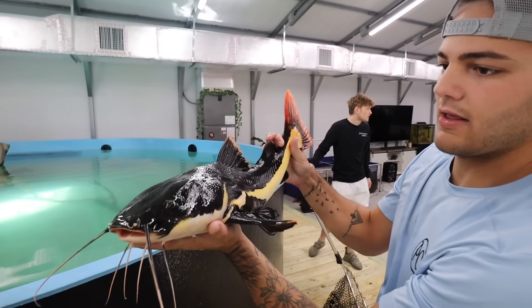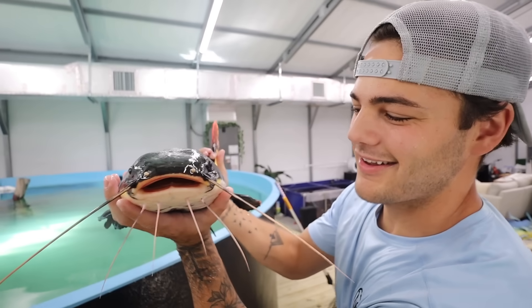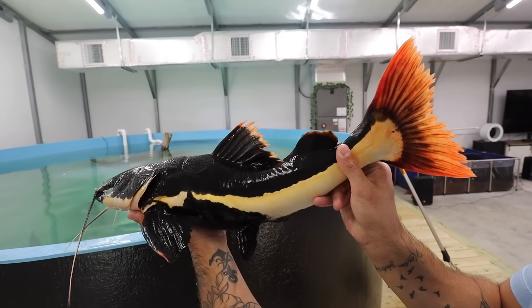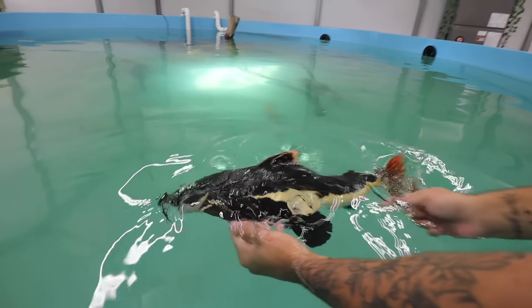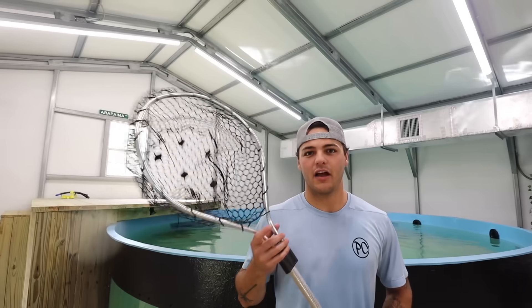Big old face on them — that's the noise they make. One of the most beautiful fish. Here you go buddy. My favorite fish — I know I said that like 10 times. They're all my favorite. These are literally my pride and joy. I've grown most of these since they were this big. Time for another platinum red tail — let's do it!